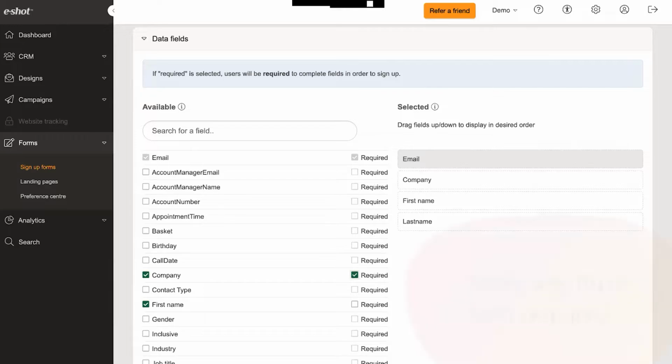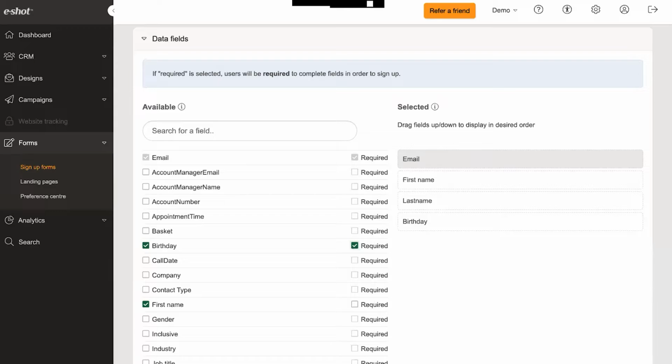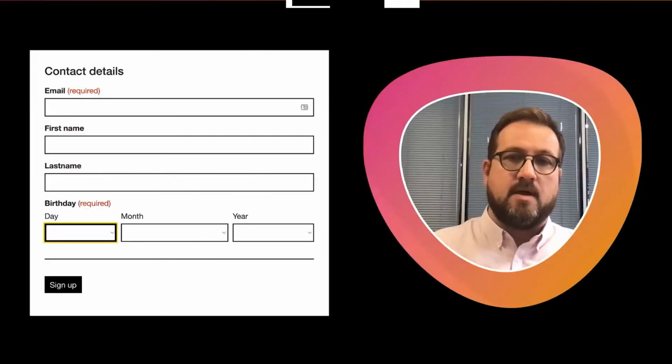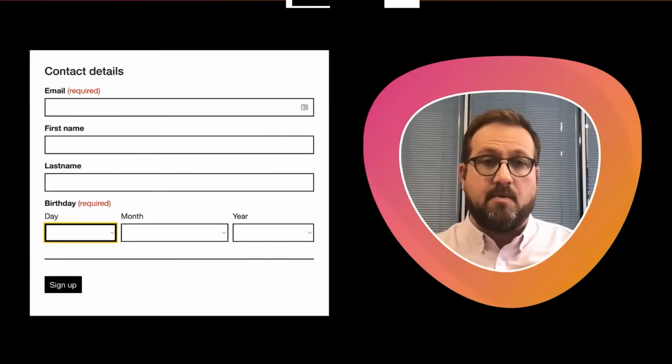The other thing is the types of fields we've enhanced as well. If we look at, for example, birthday there, if we want to make that a required field, because it's a special kind of field, a birthday field, a date field, when that actually appears on a sign-up form, it will automatically format it into a date field where people have the drop-downs for the different options. By default, most fields will be text fields, and they can put whatever they like in there. But when you have special kinds of fields like date fields, then the form will automatically format that field accordingly.